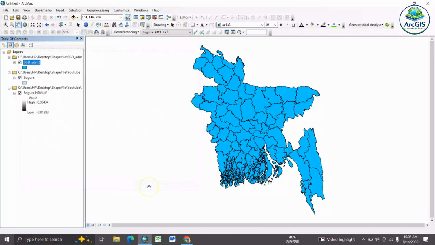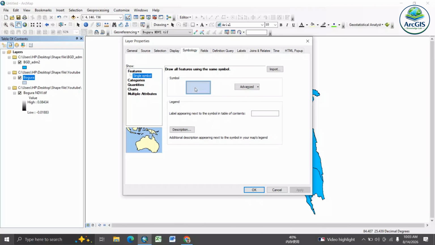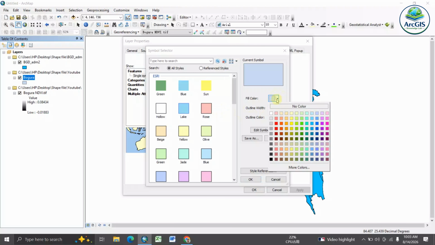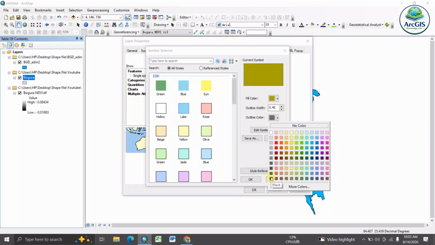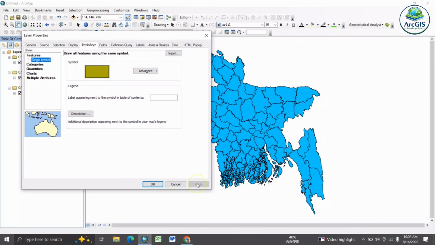Then I click OK, and in my study area I go to the table of contents and go to the study area properties. Then again I select the color of my study area and I select the color green. Outline color also I select and click OK and click apply also.